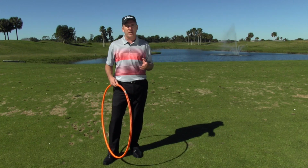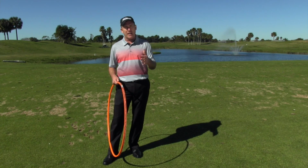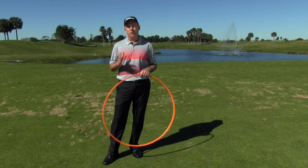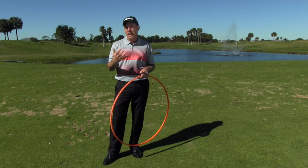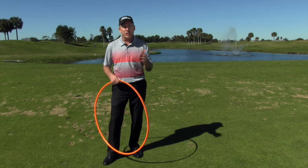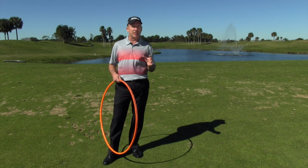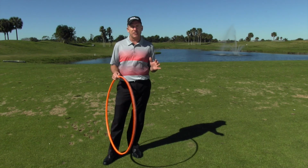In golf terms, golf instructors call that angle of attack, AOA. You hear that phrase a lot in golf instruction, whether you're talking about drivers or irons. Generally speaking, a good angle of attack for an iron shot is going to be somewhere between 2 and 4 or 5 degrees down, depending upon your golf swing, what club you're hitting, the philosophy of the golf instructor, those types of things.